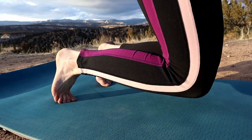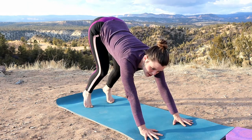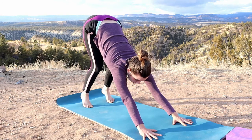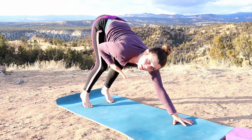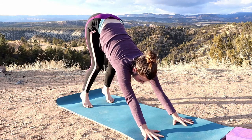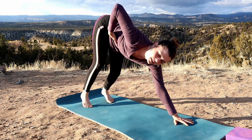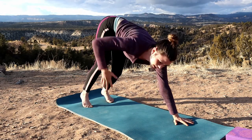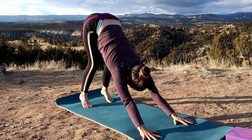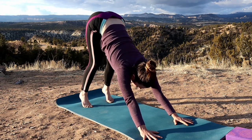Start to lift away from the mat with your knees, pressing into the mat with your hands and toes. Lifting your hips high into the air and pushing them to the back of the mat. Keeping high on your toes, bending your knees if you can. Pressing the mat away from you, bringing your chest closer to your thighs, allowing that elongated spine. Keeping your fingers wide, externally rotating your shoulder blades, squeezing through your abs, tucking those lower ribs in. So don't let your ribs flare out, pull them in, squeeze your abs as if you're pulling the energy up from the ground into your body. So pushing the mat away, externally rotating, squeezing your abs, high on your tippy toes, knees are bent and your hips are high in the air.